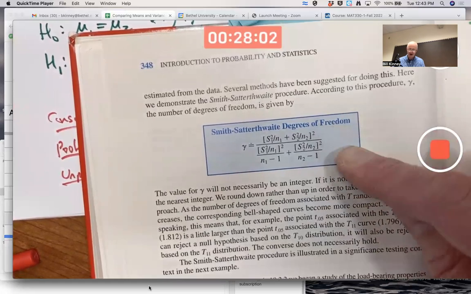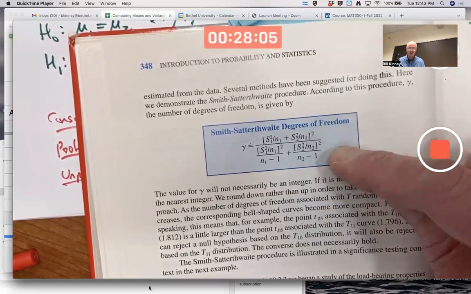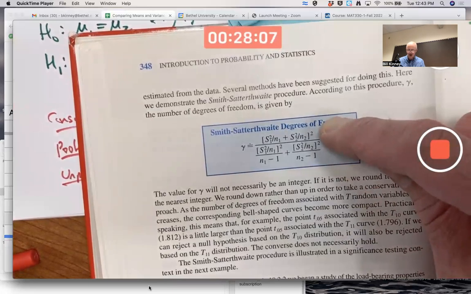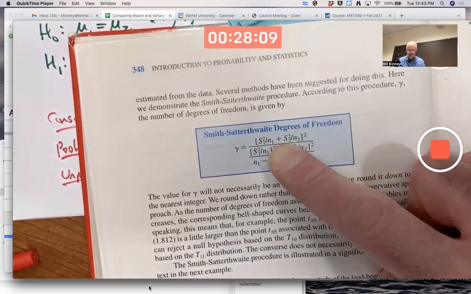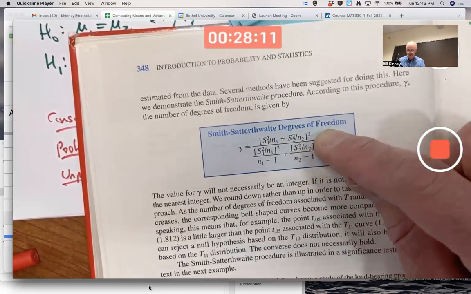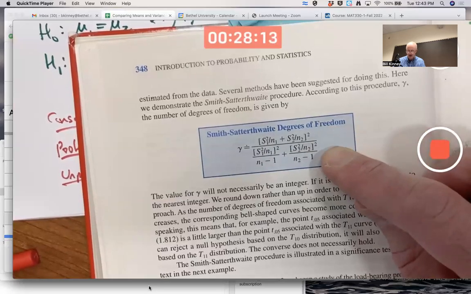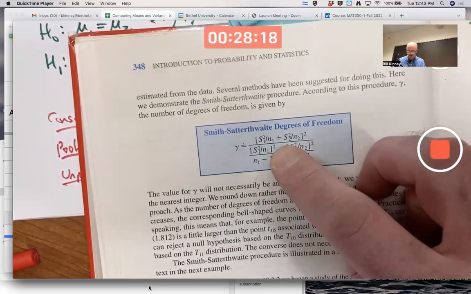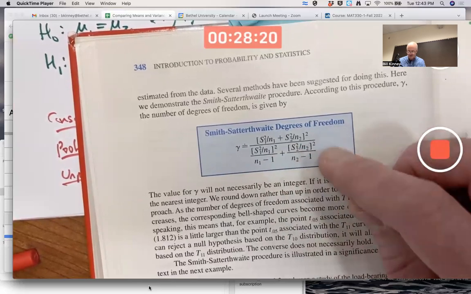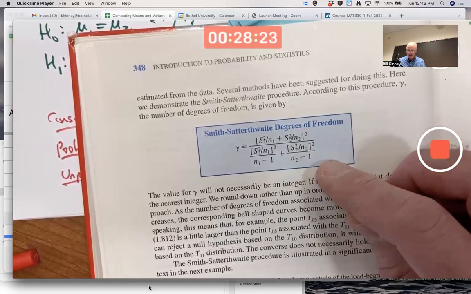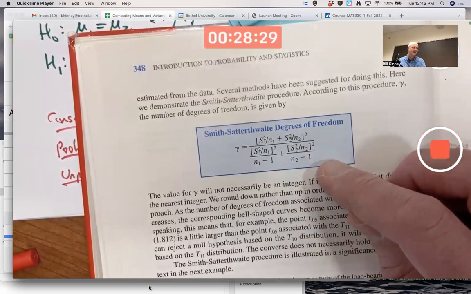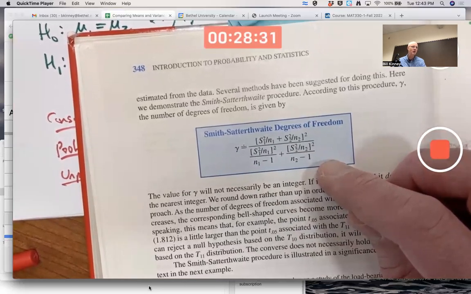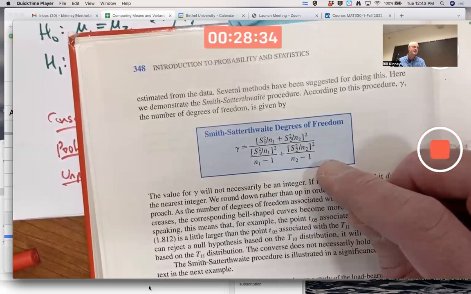One big overall fraction, this thing on top divided by this thing on the bottom. This thing on top's got fractions in it as well: S1 squared over N1 plus S2 squared over N2, all quantity squared. This one's got fractions within fractions itself. Two individual fractions here, that squared over that, plus that squared over that. Like I said, I've only used this by hand a couple times in my life. Calculator help. I've never done it without calculator help. And those couple times that I've tried it by hand, I think both times I've made mistakes.